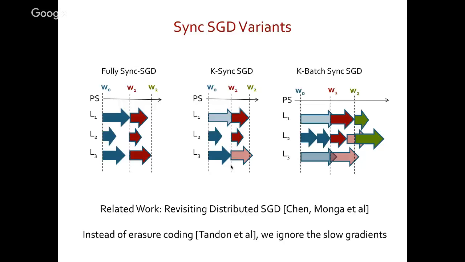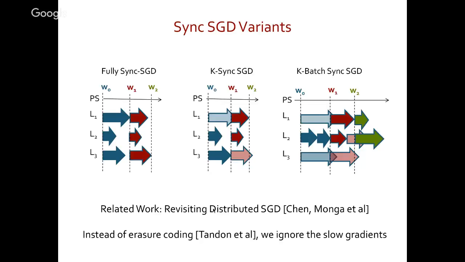Oh, okay. So in each iteration, the worker samples a mini batch of data and then just uses that for the gradient update. And in your implementation, this sampling is independent. So in each iteration, you think different servers are going to be stragglers, independent across iterations? Yes, at least for the analysis, we are assuming that it is IID across iterations and across workers. But in practice, it may not be like that. Right. I also have a question about the K-batch sync SGD. At some point, worker 2 was working with W1, whereas worker 1 and worker 2 are still working on W0. Isn't this some kind of async?